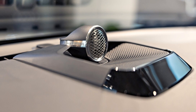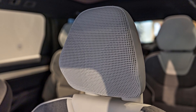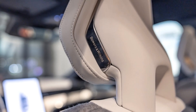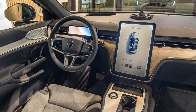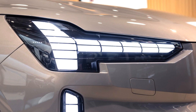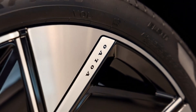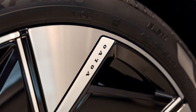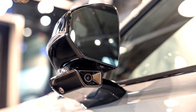Is the EX90 the safest Volvo ever made? Volvo is going all in on safety technology with the 2024 EX90, shielding you from danger with cameras, radar, and lidar. The EX90 is designed to lessen the chances you'll get into an accident, or reduce the severity for you and pedestrians if a collision is inevitable. The automaker says their sensors and software can reduce accidents that end in serious injury or death by up to 20%, and avoid crashes altogether.